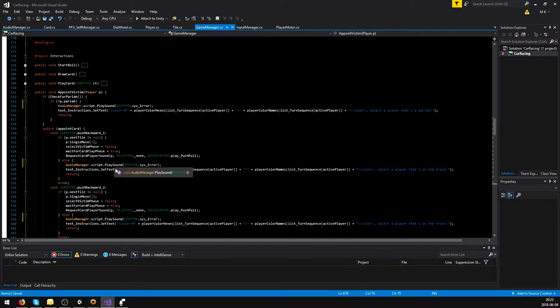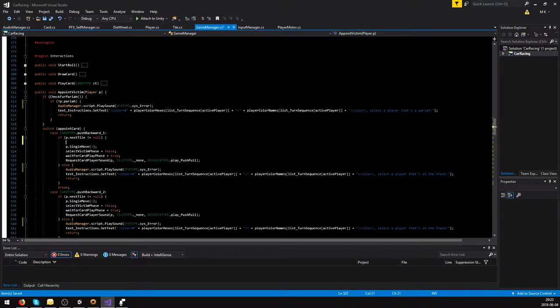So let's do it. I'm inconsistent. I usually do it at the end, all of the sounds. I guess we're going to do it in the beginning now. So yeah, paste it. Change error to click. Clicks, sorry. Click. Save. Copy.